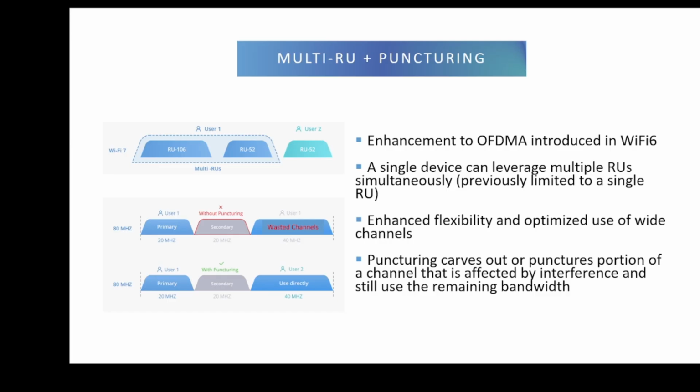Another related enhancement is preamble puncturing. In previous Wi-Fi versions, if part of a wide channel was occupied or had interference, the entire channel could not be used. Wi-Fi had to fall back to using smaller chunks. Preamble puncturing allowed for skipping over or puncturing portions of a channel that are experiencing interference and still be able to use the remaining channel space. This means better use of available spectrum and improved performance in noisy or partially congested RF conditions. This is perfect for users of applications that need high throughput in crowded spaces.